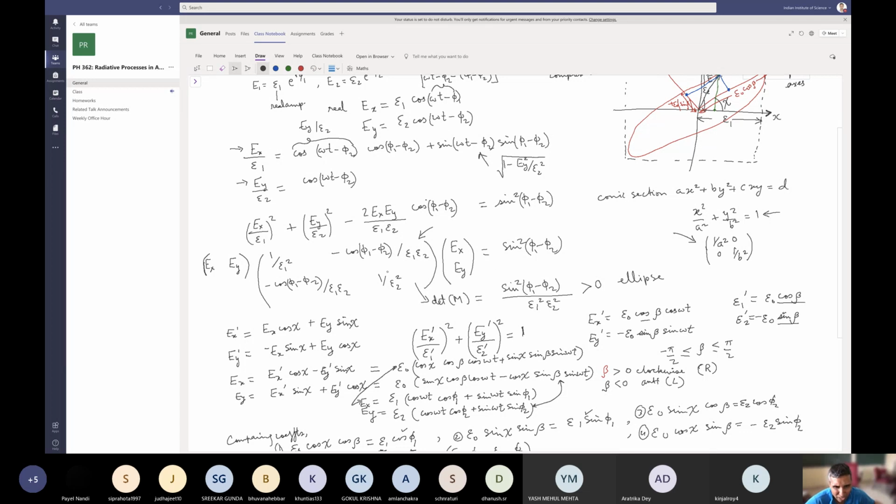If you have a conic section equation written in this form, a row matrix, a matrix, and a column matrix, and the determinant is greater than 0, this is an ellipse, right? There are various ways of saying the same thing, but the point is this: the electric field does not map out, for example, a hyperbola or a parabola. That's also possible if you have a general form, but this is an ellipse. That's the point of this.